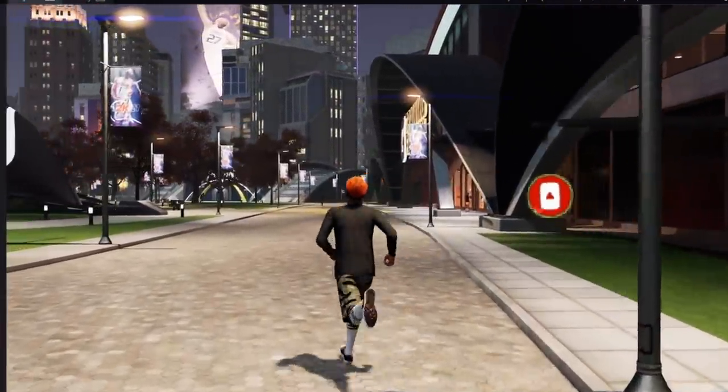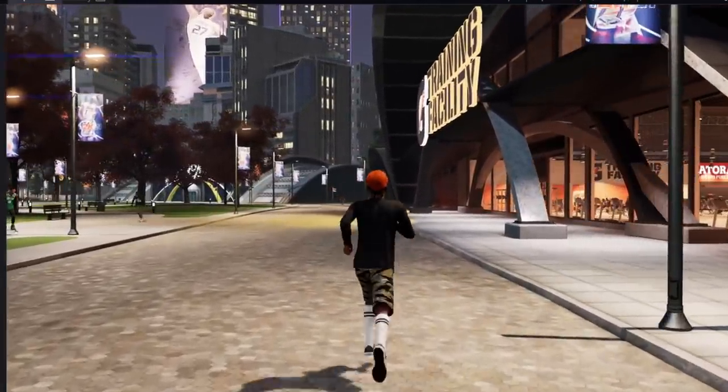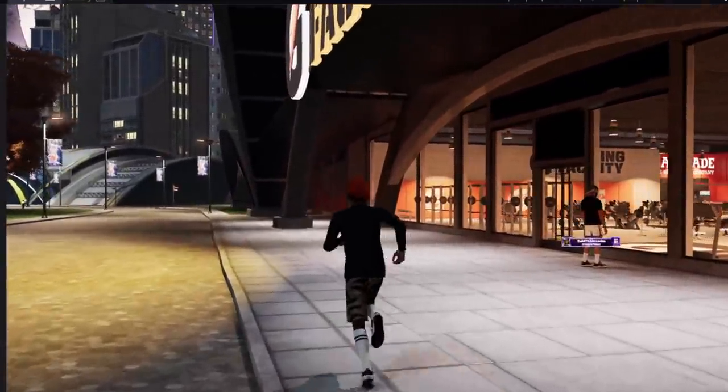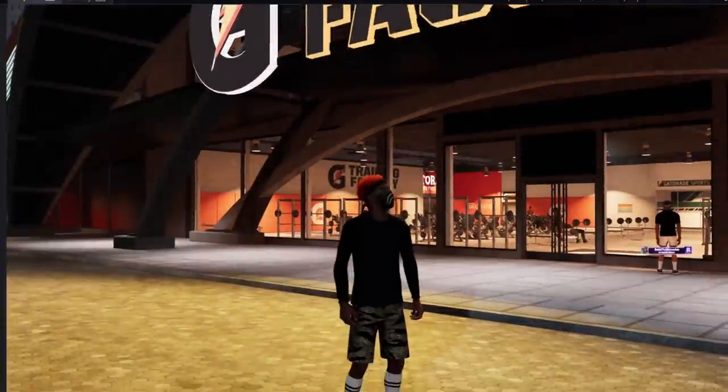As you can see, I'm running to the Gatorade facility. You know what it is, people. I promised the dribble tutorial. You see the moves, now it's time to teach y'all the moves. And I know what you're thinking, what y'all want to do is go to the Gatorade facility.